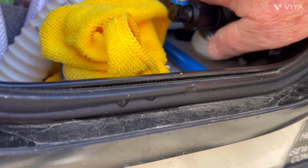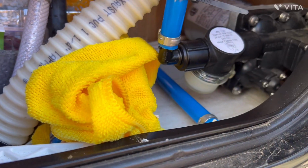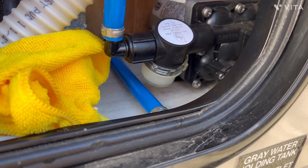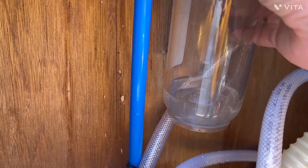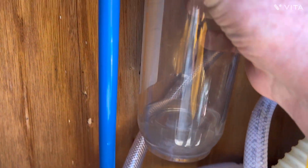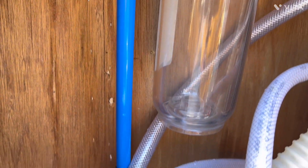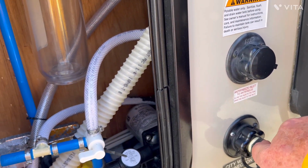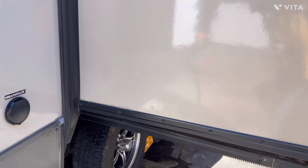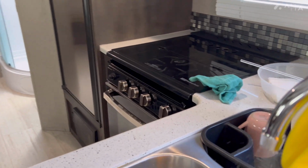That was actually the hardest part of this whole winterization. I couldn't get the cap on. Now I'm gonna go ahead and take my bottle off and empty out that little bit of water. Okay, I've got all the water out of it. I've got everything cleaned up. Let me go ahead and run one more time inside. So let's do it one more time.